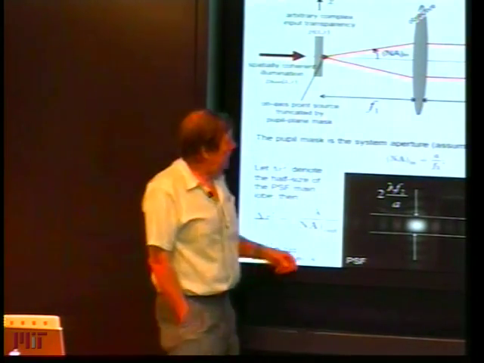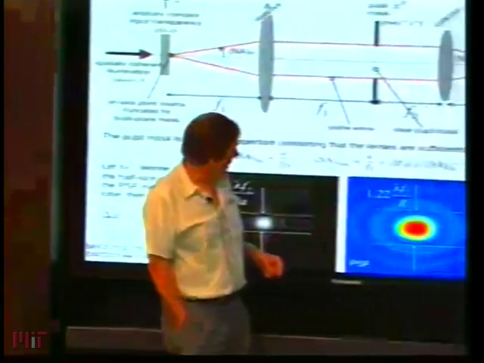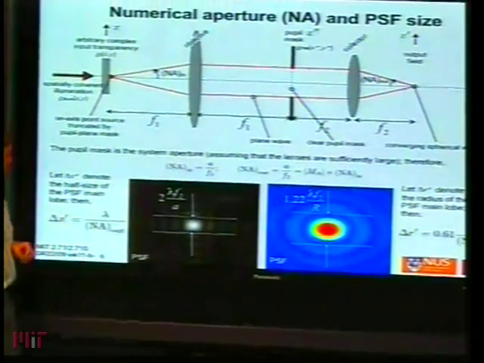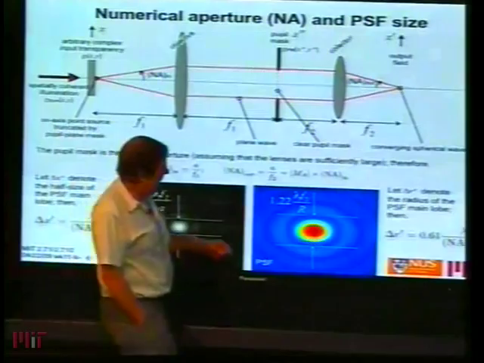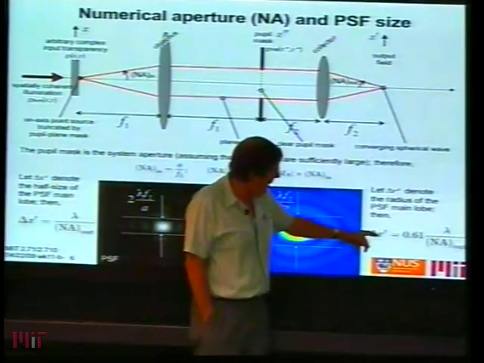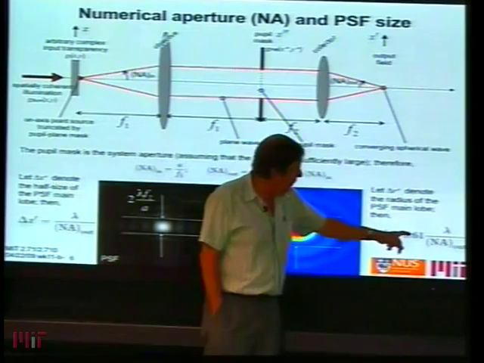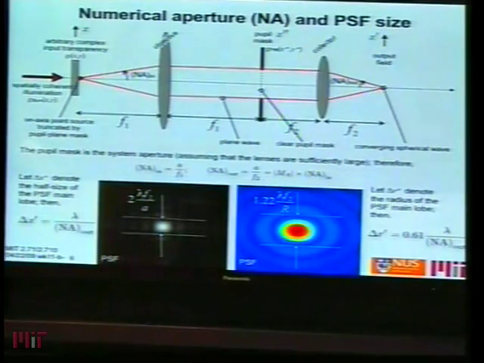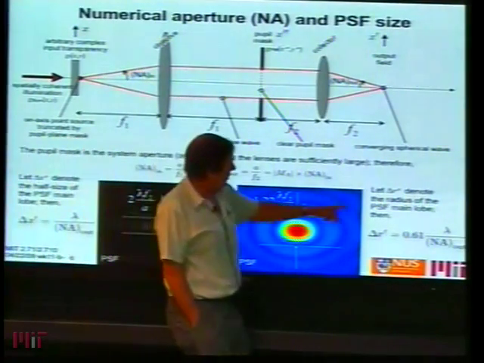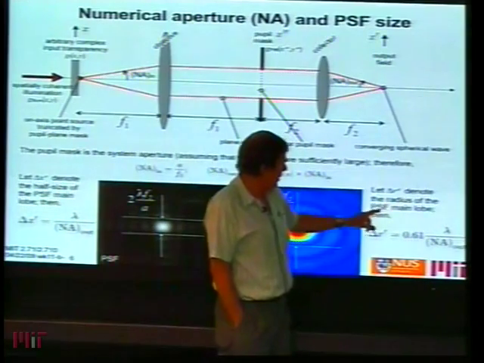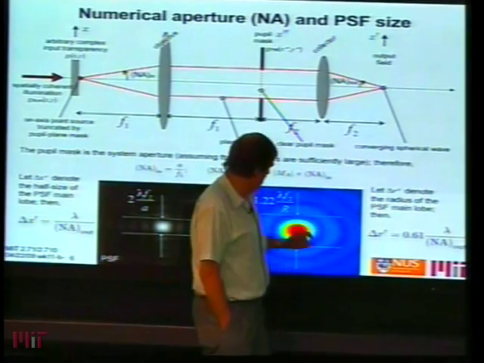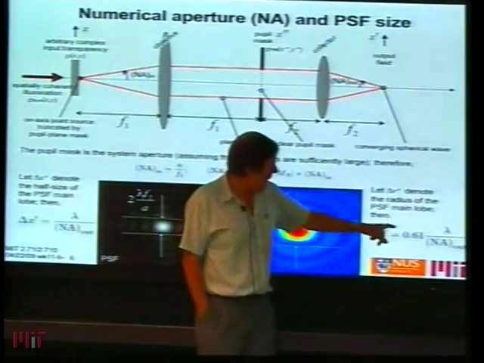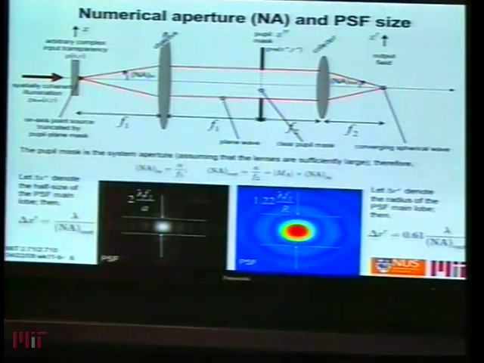And then the circular aperture. Our point spread function looks like this, so this is what we get, this delta R dashed given by this expression. This 0.61 is half of the 1.22 we had before. But notice this delta R dashed is the radius of the PSF main lobe. So it's this distance, not the whole distance. This is why the 1.22 is divided by 2.